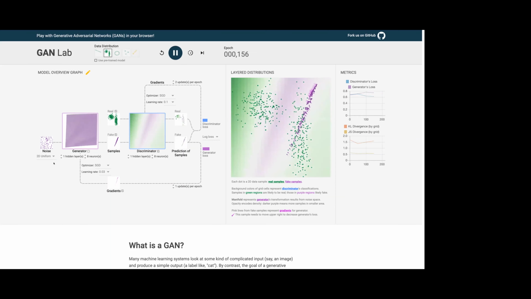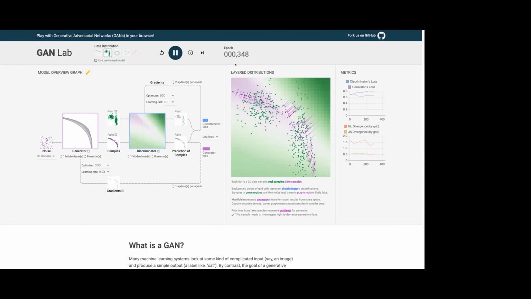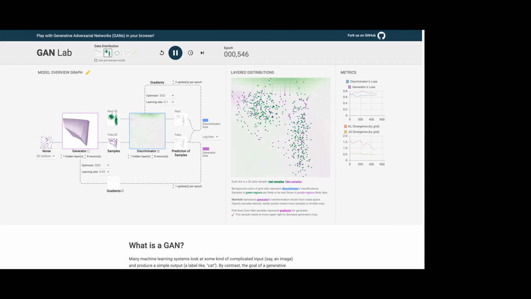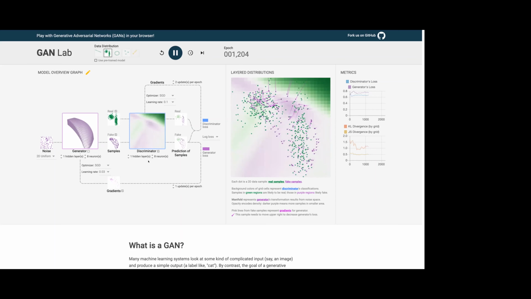we can see at first the random noise is not making sense. It's flying here and there. But during the training, it's now at 400 epochs, and at the end the fake points are moving towards the real samples. We can see the distribution is more and more like the real samples. Given enough time, if the model is correct, it should give us a good result. So this is the basic idea of this tool.